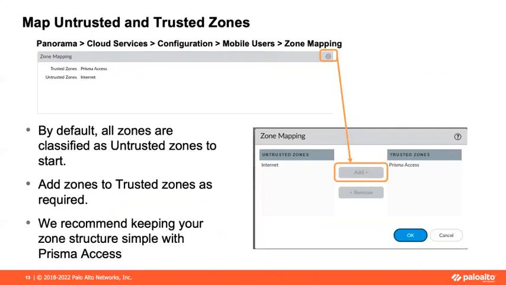If you don't have any rules that you're inheriting that already have security zone names in them, you are going to need at least 2 security zones. You'll have to go into the network tab to create them. We did that here. We created 2 zones. We called one internet and one Prisma access. We said, well, the Prisma access is going to be on our trusted side, and the internet's going to be on the untrusted side.